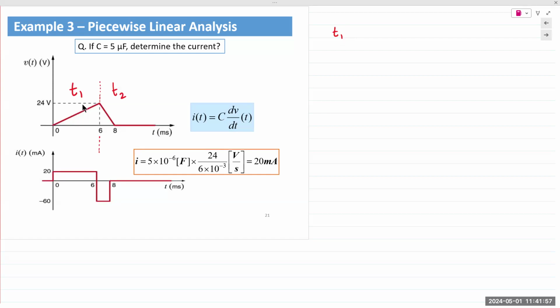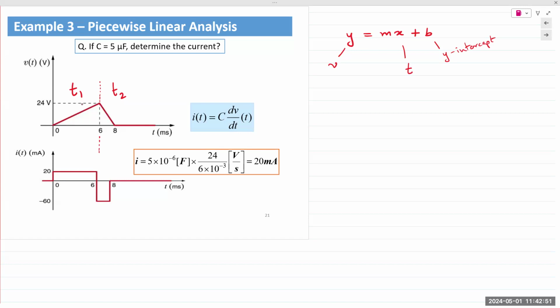Now, here's the beauty of this technique, especially for this kind of problem. I will use the slope-intercept method to describe that line. It's a straight line, so we can use the expression y equals mx plus b. You may be familiar with this equation, perhaps with different variables. b, of course, is the y-intercept. y is voltage V, x is t. What is m? m is the slope of the line.